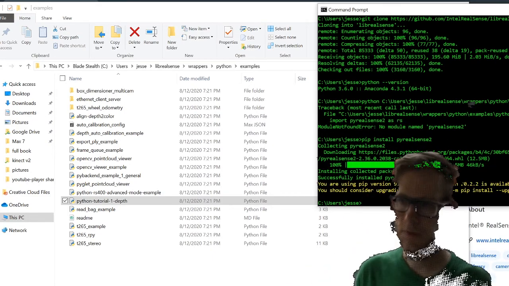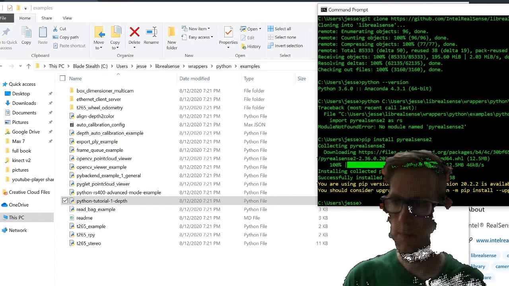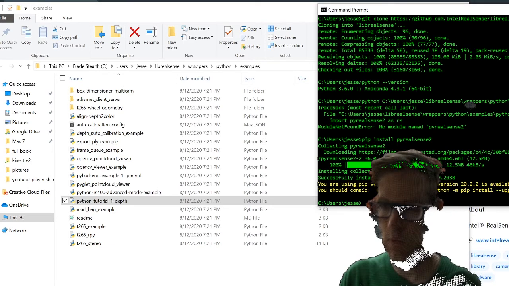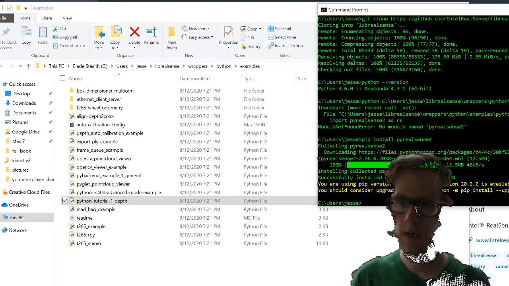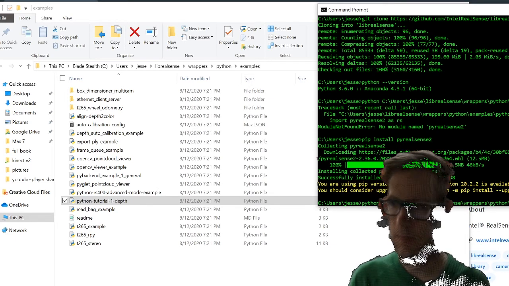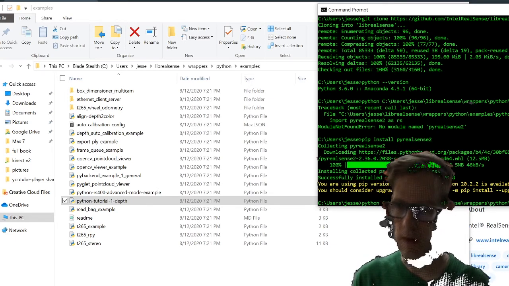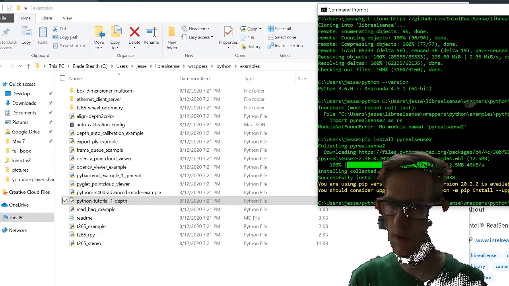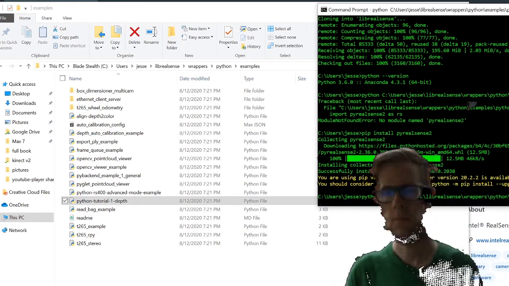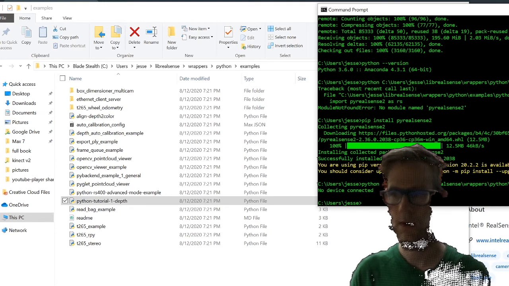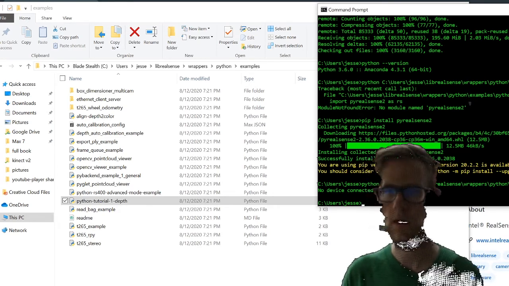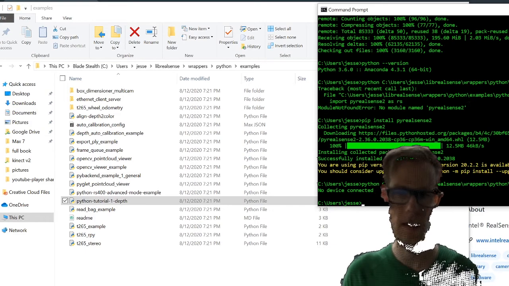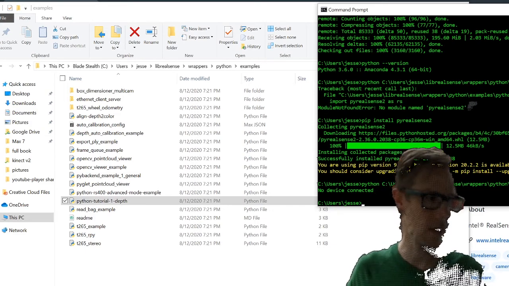Okay, we have successfully pip installed pyrealsense2. I'm getting this warning that my pip is not current, but whatever. Let's try the same command we did before by hitting the up button until we see it reappear. Okay, and we did not get an error that the library was missing, so that's good. I did get an error that there's no device connected.